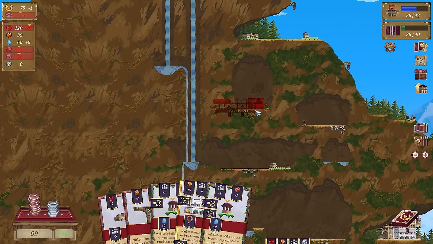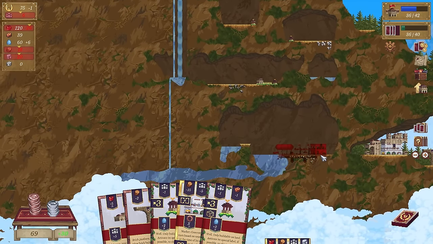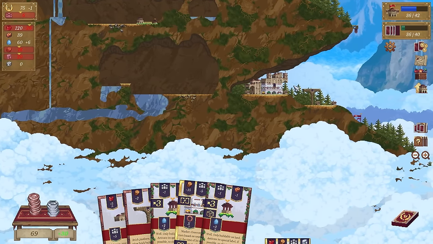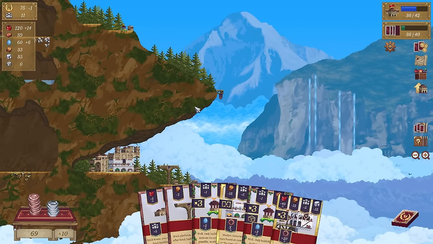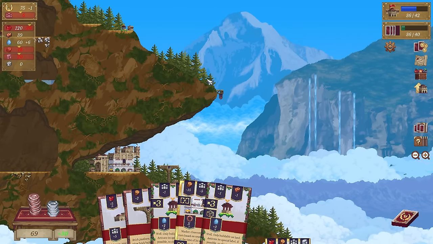Is there nowhere that we can build it? I don't think there is, you know? Oh, man. That really, really sucks if that's the case. Does it have to be built here? It kind of looks like it has to be built here, doesn't it? In this vicinity somewhere.